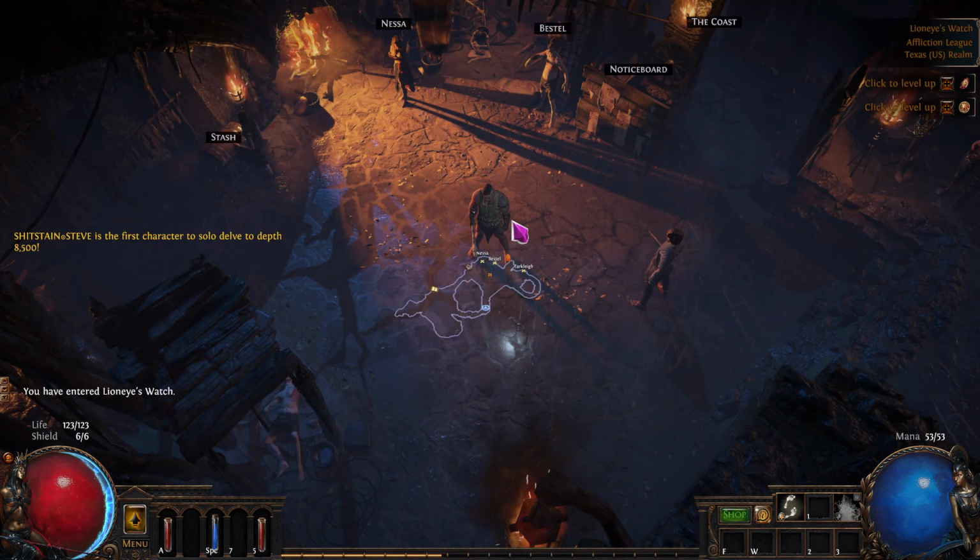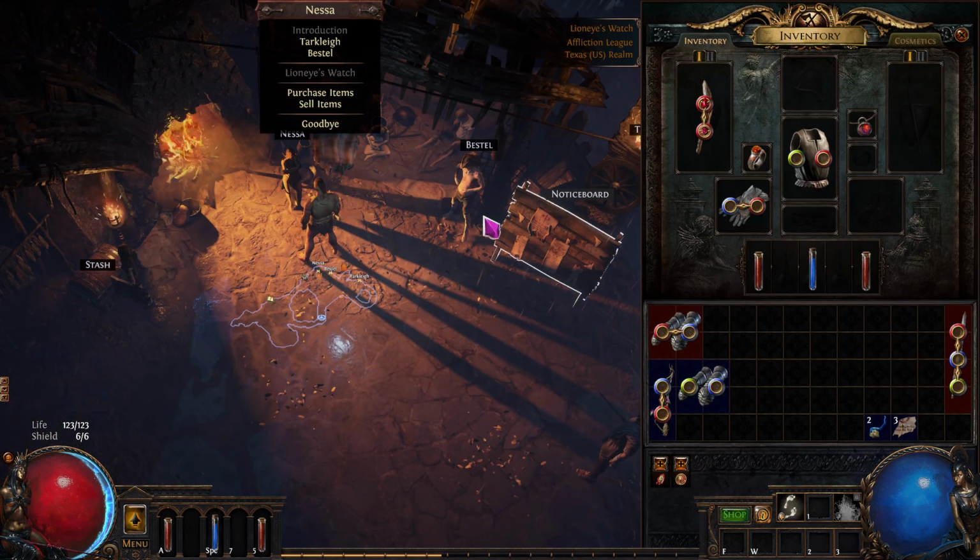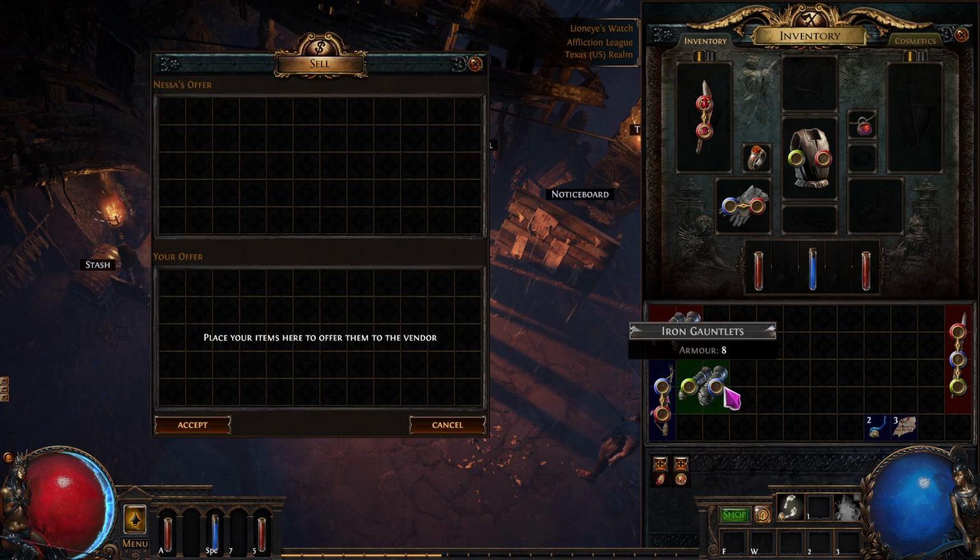Now, I normally wouldn't return to town right away like that, but I just wanted to show you what we're going to do. So normally I'd wait till I get a few more things here, and then come back to town. But we're going to sell them.